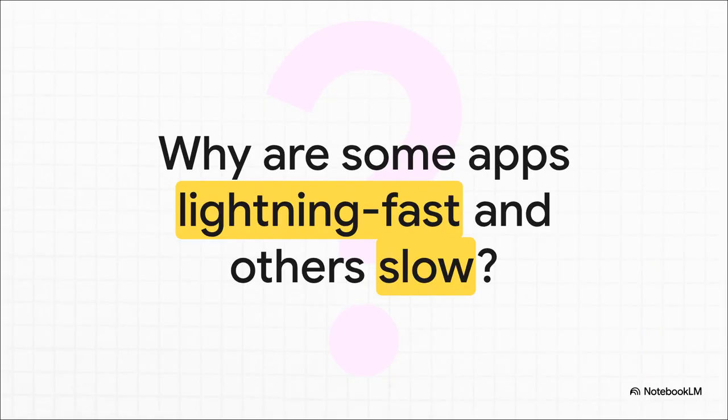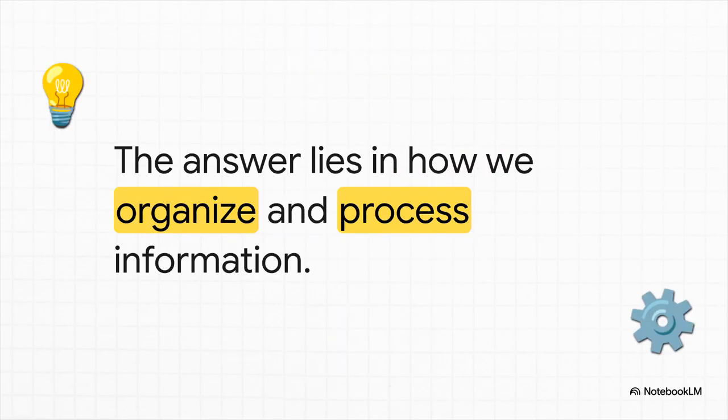Yeah, it's a feeling we all know, right? You tap an icon and you're either in instantly or you're stuck in that digital waiting room, just watching that spinning wheel of doom. The difference between that instant gratification and a super frustrating delay, it's not magic. So what is the secret? It really all boils down to method, not magic. The secret is buried in two fundamental ideas. First, how you organize your information, and second, the strategy you use to actually process it.